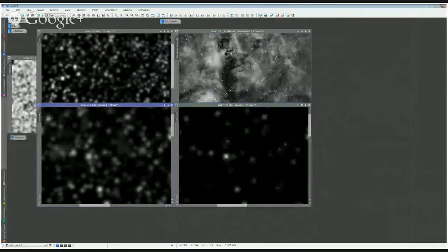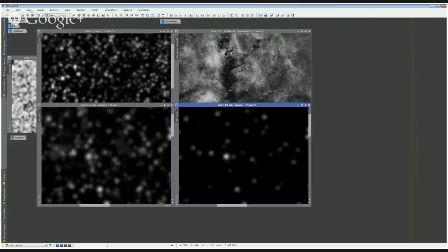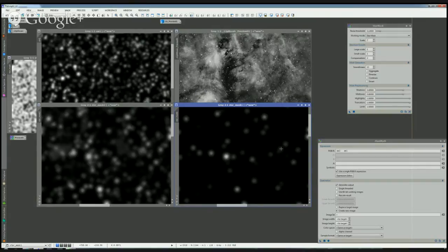Now we have a mask that was generated with at least similar parameters up here. So we have the same scales on both sides set to 7. Large scale 1, 1, and 2. Smoothness both set to 13, but the differences between the sides: this one had a shadow point set to 0, whereas the midtones was set to 0.5. But in this case, on the right, we've made adjustments to the shadows and midtones, and the scales were made the same. So we're still targeting very specific structure, but by making modifications to the shadows and midtones, we were able to focus and eliminate that extended nebulosity in the area. Now, I hope that helped out with that.